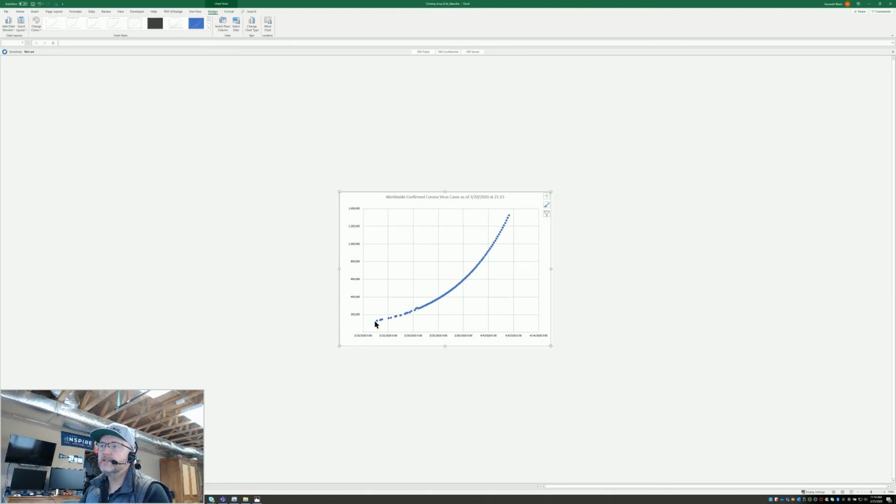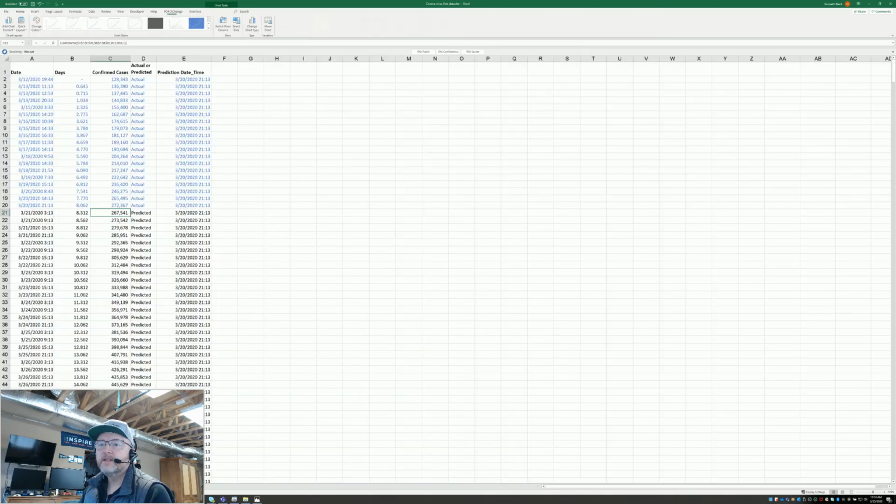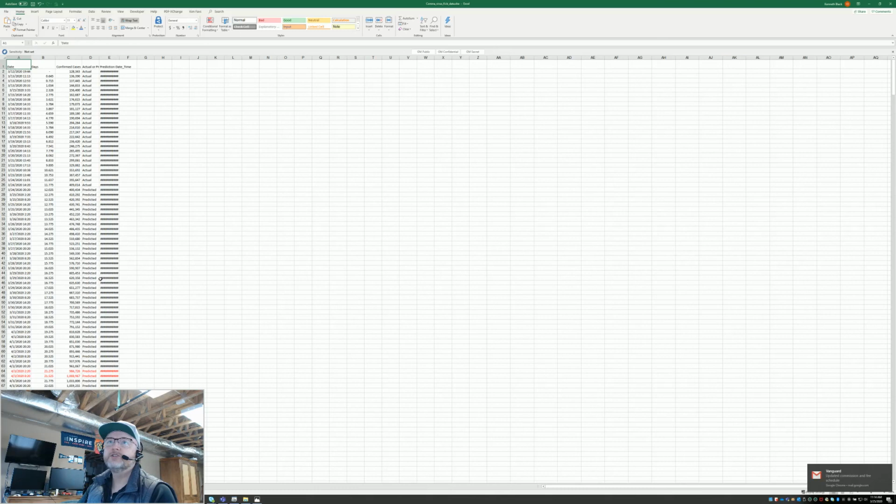You can see the chaotic nature of it because I just periodically picked these data points, and then here's the predicted data, the exponential growth. So that's how you do it. Fairly easy to do. Here's the prediction on 3/20, then here's the prediction on the next case of 3/24, and the millionth case comes up on April 3rd.